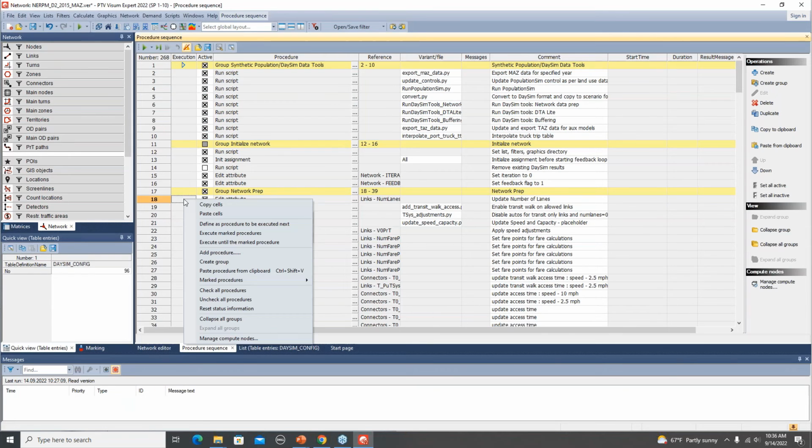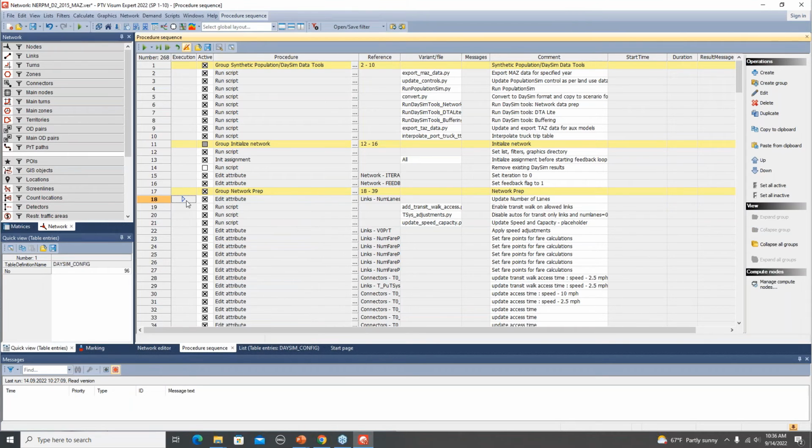You can right click on that and then say define as procedure to be executed next. If you click on that, this blue arrow will come next to it. So next time if you click on this single step, it would start from this point and execute this step, and then you can keep clicking through the single step button to keep running it one step at a time.